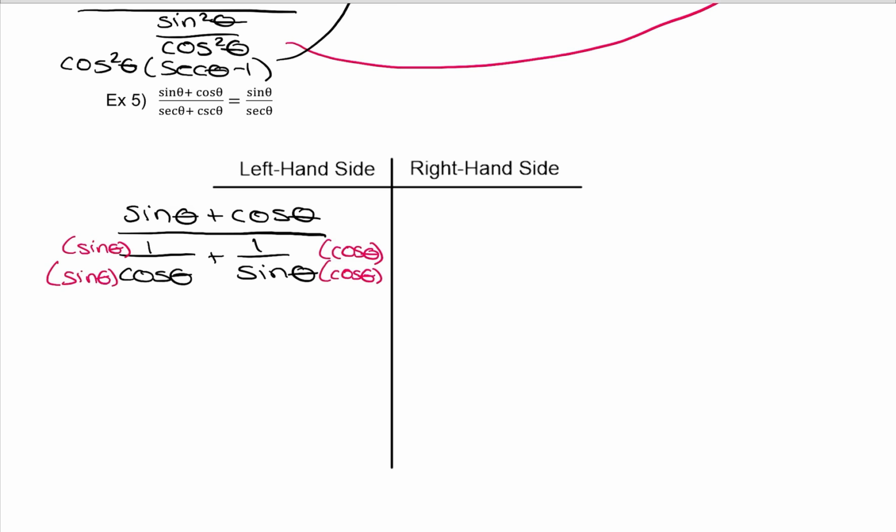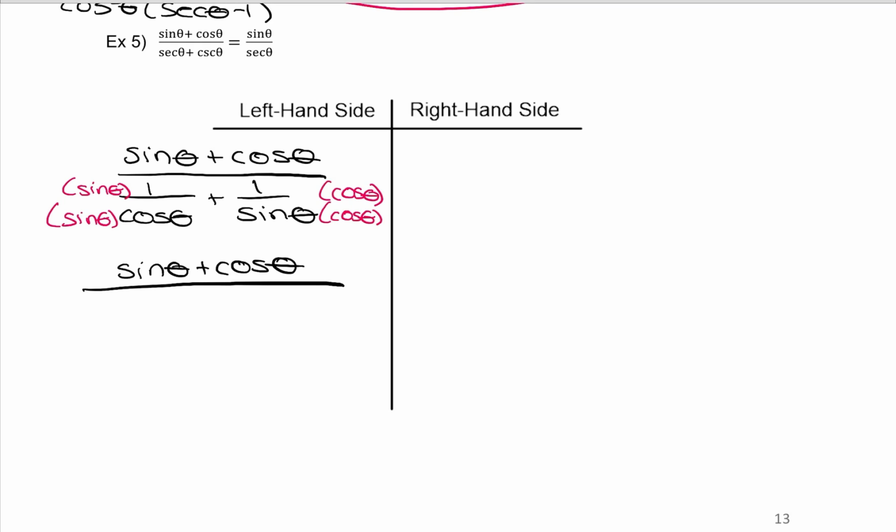So let's just rewrite this now. The top is going to stay the same. That's still sine theta plus cos theta, all over the new bottom. The bottom is now the same, so I don't have to have that step where I write it all separately. I can just combine it, and you can either write sine theta cos theta, or cos theta sine theta is also fine. The numerator now here is sine theta plus cos theta. So all I've done is rewrite this part all down here.